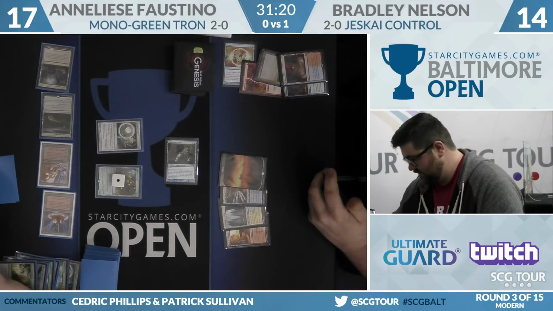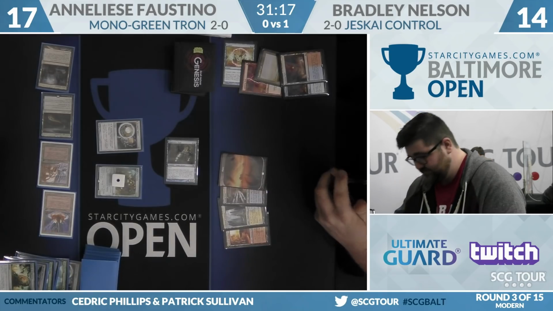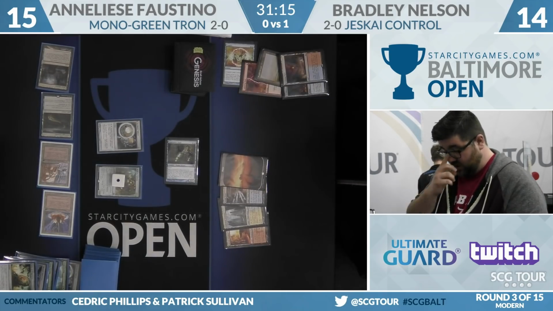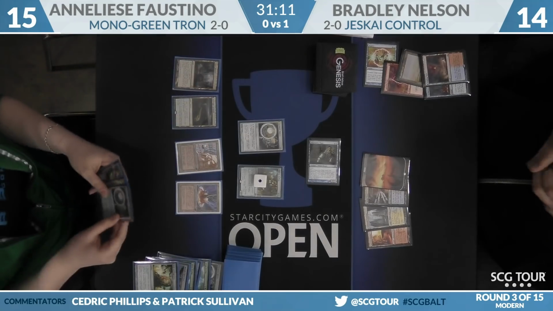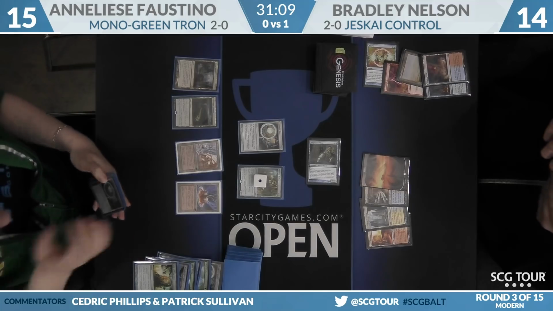He'll come in with Snapcaster Mage. Anneliese Faustino, no interest in blocking. Going to fall down to 15. And looks like Nelson will just pass the turn back. 4 mana at the ready. Note, only 2 of it blue. Cannot play Cryptic Command if he has one in hand.